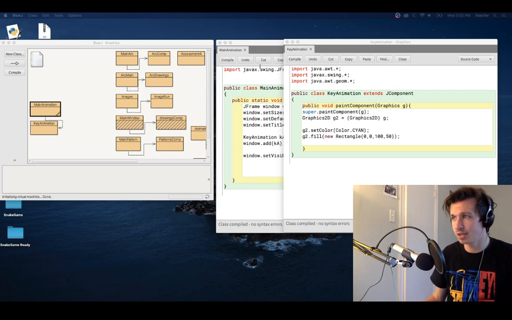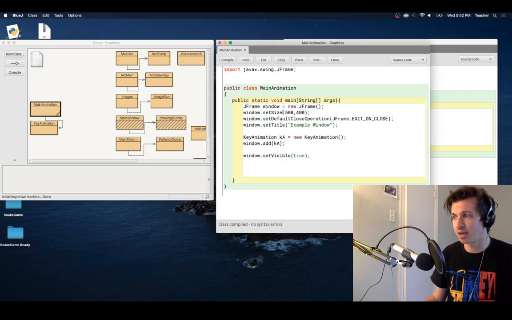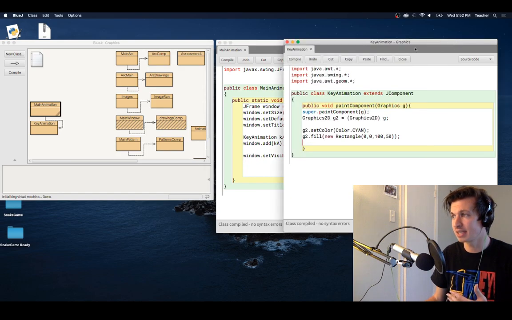We are going to look at how to use keys to animate objects. What I have right here is a main file that has my frame. I've already added over my secondary file that's going to hold all of my paint components. This process is going to be very similar to what we did before when we just had them moving around and animating, but this time we are going to be able to control that using keys. So let me just show you what I have right now.